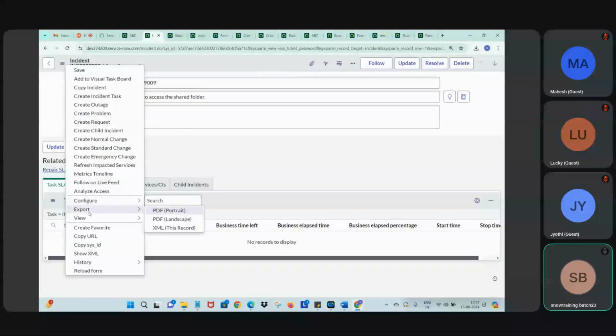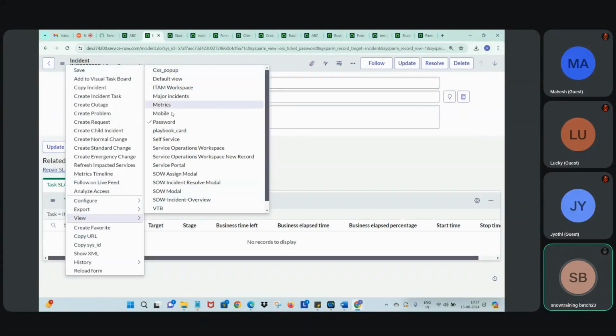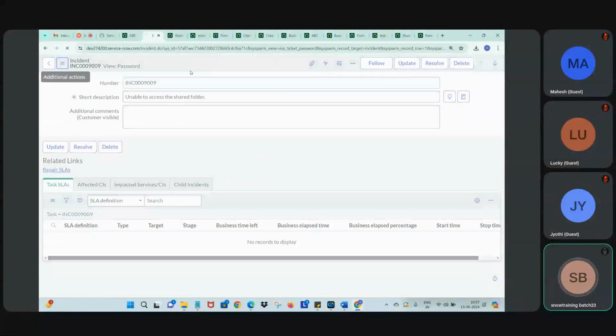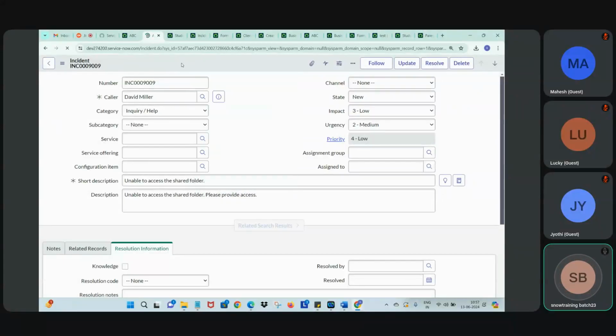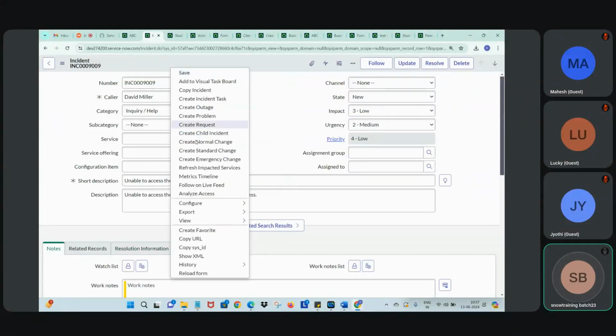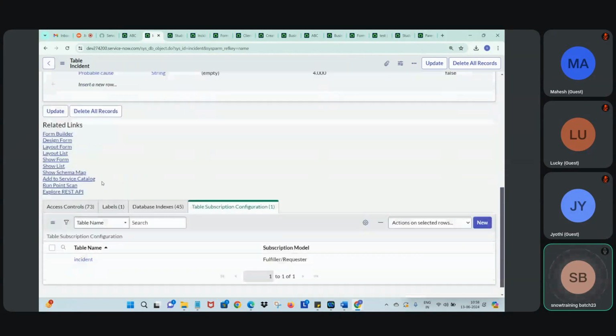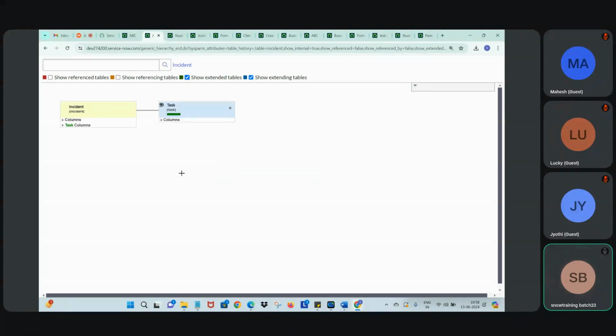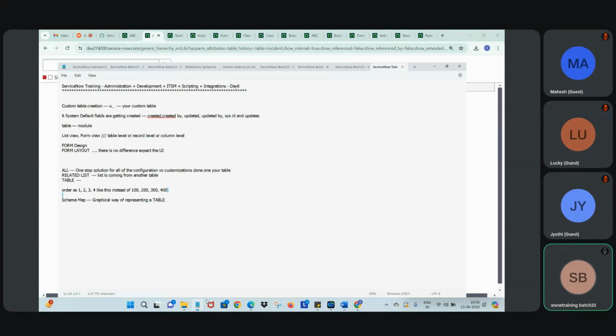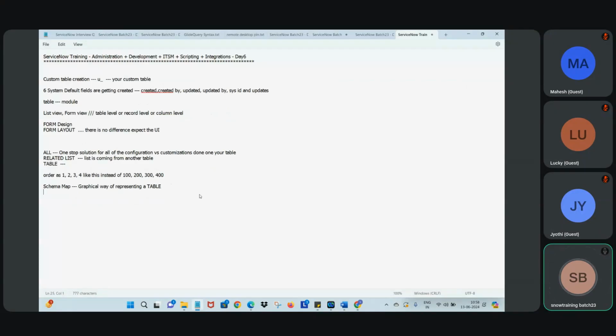Change the view from password to the default view, and then right click, configure table. Now for this incident, if I go to my schema map, now you see extended tables, extending tables. What is this extending tables, extended tables? Let me discuss this as well.